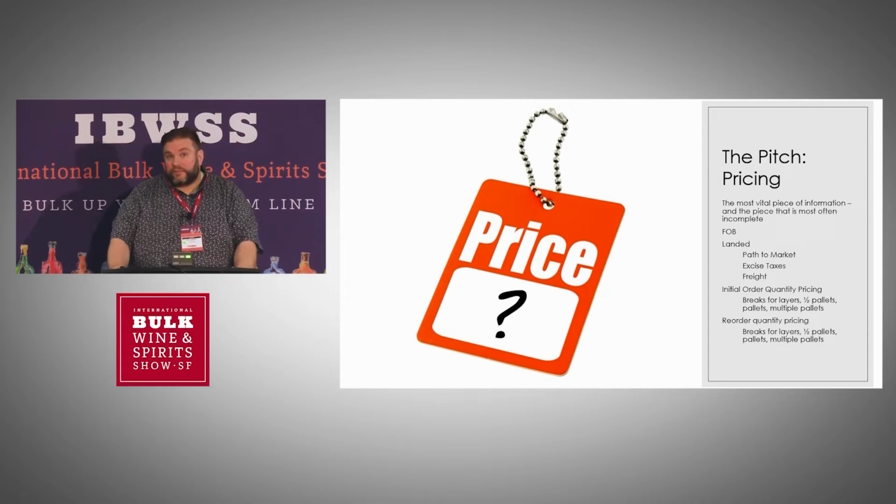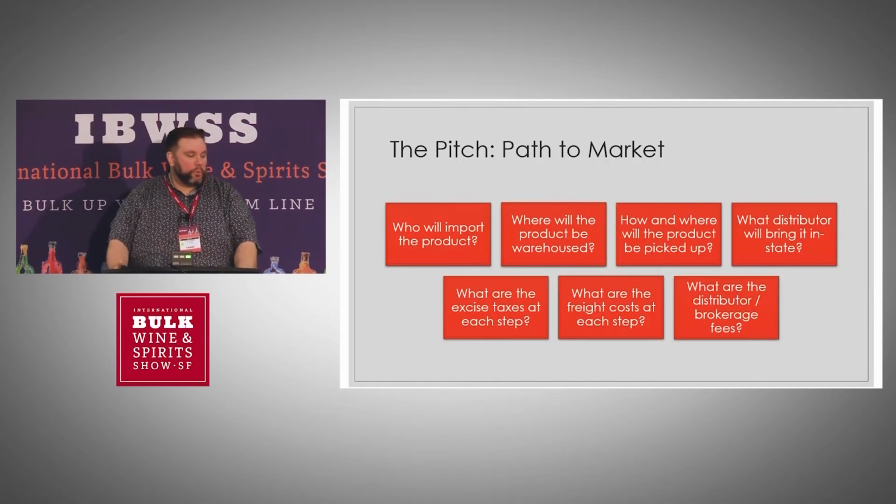And a lot of excise taxes that have to be paid, a lot of freight that has to be taken care of for a regional chain like Brown Jug, which is literally at the end of the distribution network, and with the second highest excise taxes in the nation, these kind of things make a big difference. To put it in perspective, I recently had one of our great supplier partners offer us a deal on some control label vodka for $40 a case out of their pickup location. For me to put that in the warehouse, my landed cost on that case would be $120 a case. So having all that information, being able to present a realistic landed cost is so incredibly important.